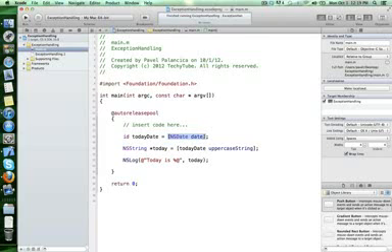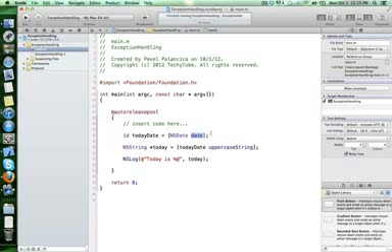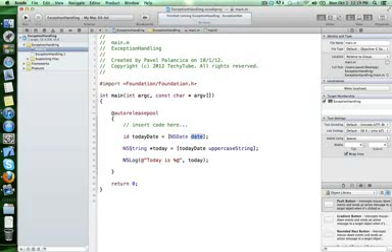There is a special NSDate class method called date, which returns the current time.